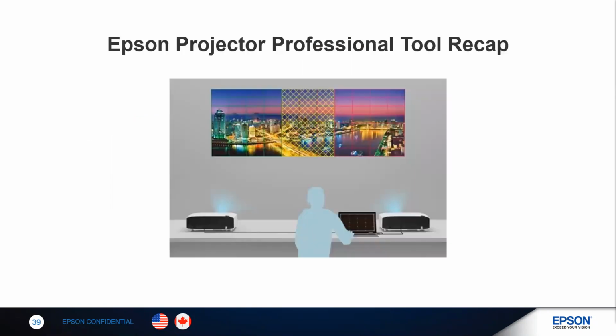Okay, so we saw how the Epson Projector Professional Tool could simplify things like lens control, geometric correction, really simplify the edge blending, and then it'll do all the other heavy lifting in terms of screen matching, color calibration, and then we'll do a little fine tuning with our black level adjustments, and it also has the ability to scale as well.